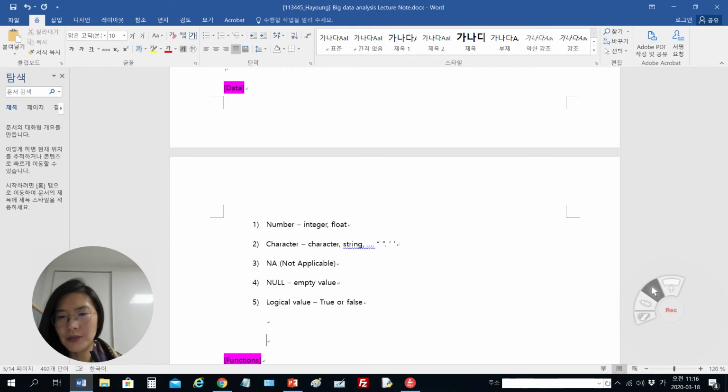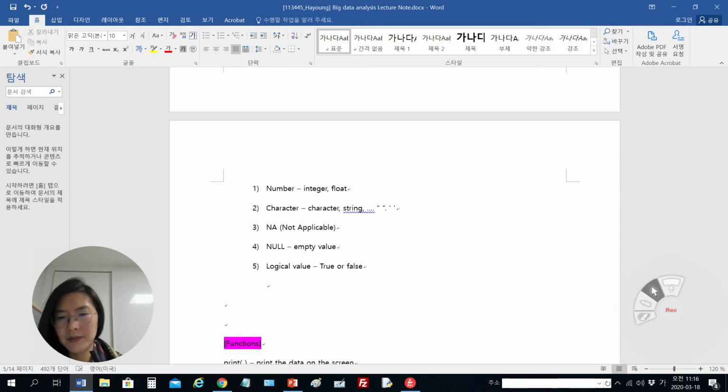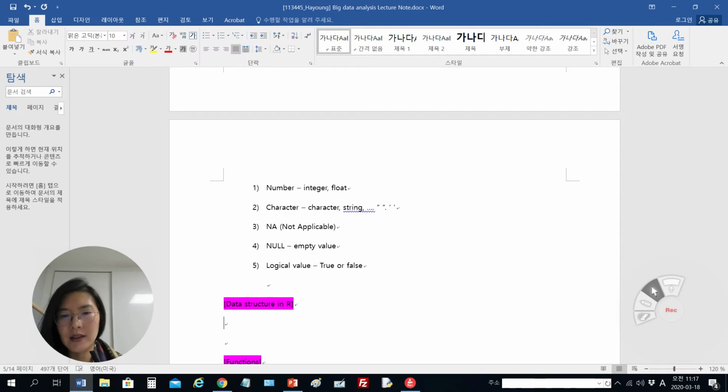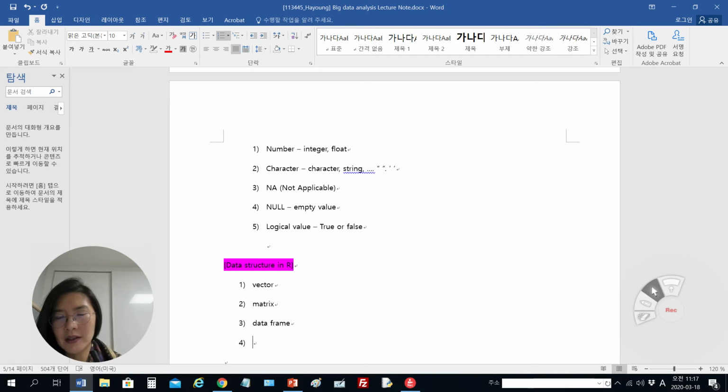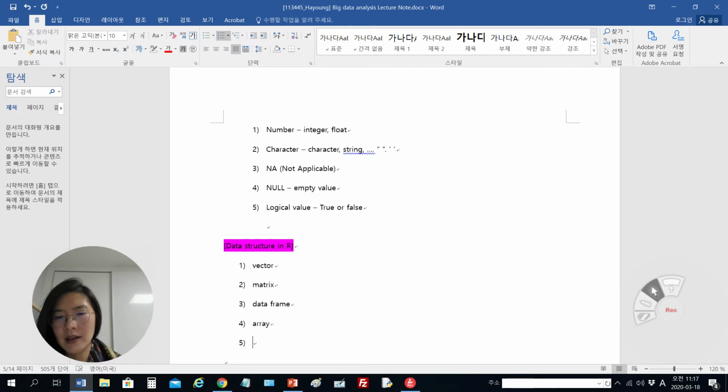All right, so you put the data type, this part, structure in R. All right, and then you can put some information. First is vector, right? So you don't need to color it. So you can put this vector. Second is the matrix. Third one is the data frame. Fourth one, array. And last one is list.